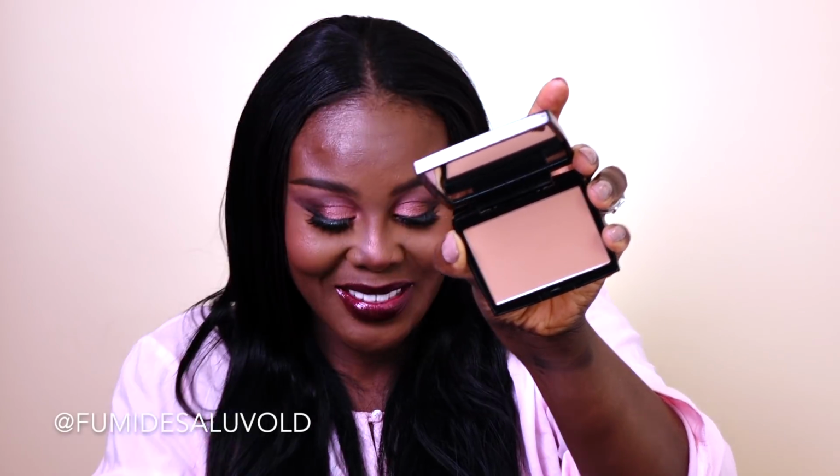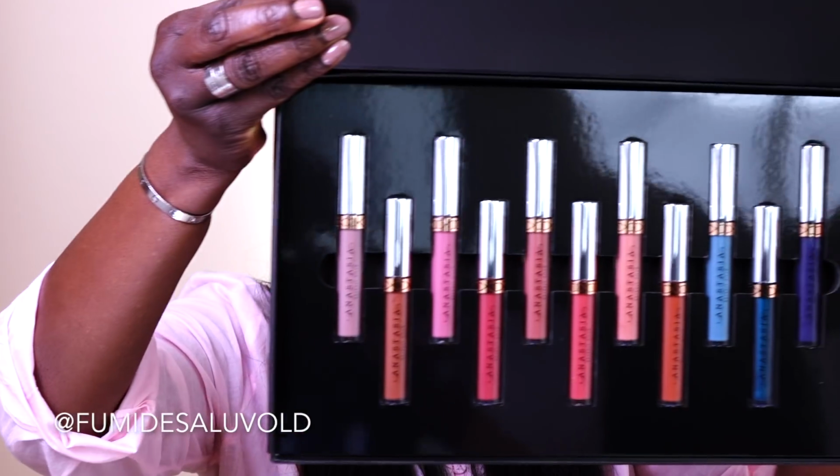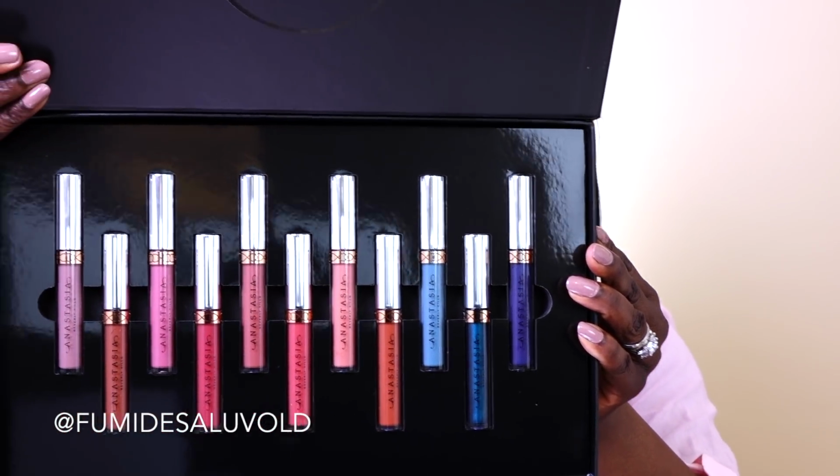The third box, the last and the third box, pop it open, ta-da! 11 beautiful liquid lipstick colors. I'm going to swatch a couple for you here. So we're going to go in with Nocturnal, and that's like a deep blue. So I'm going to try this out right here. Voila. Let me just do it this way. So that's what that looks like.